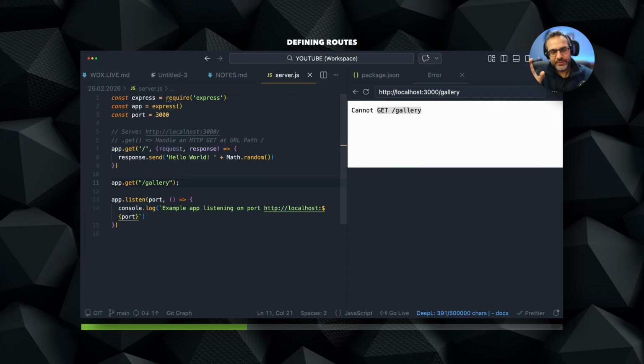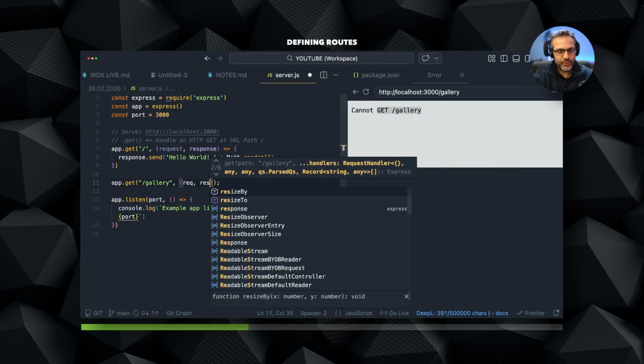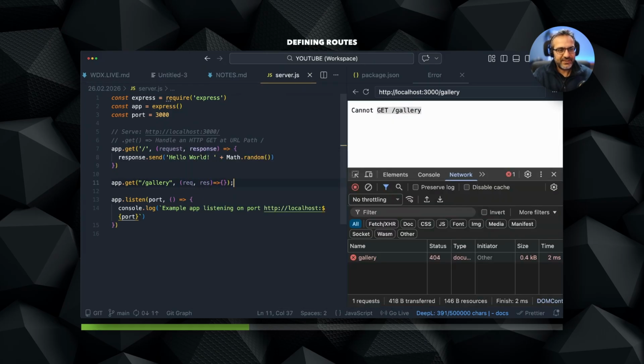Most of the time, this would be get, the path name as a string, and then a request response callback. So that's the basic syntax. So get, path, and then a req, res callback. And it's relatively easy syntax to remember and very easy to implement.